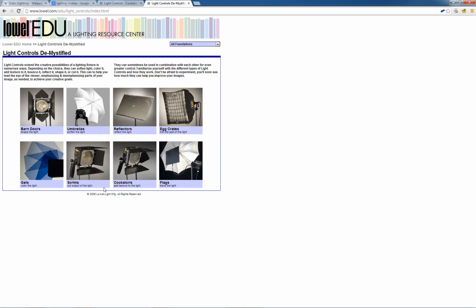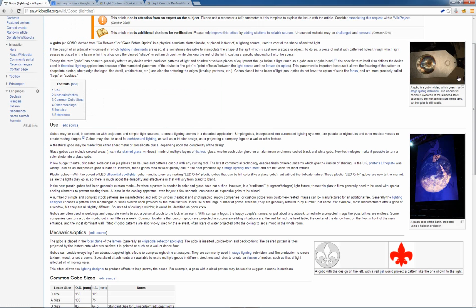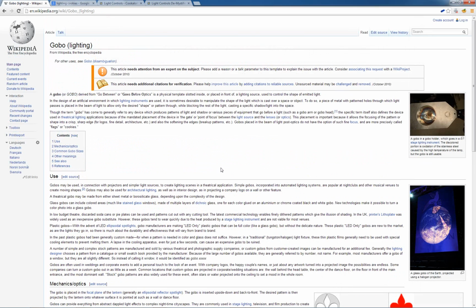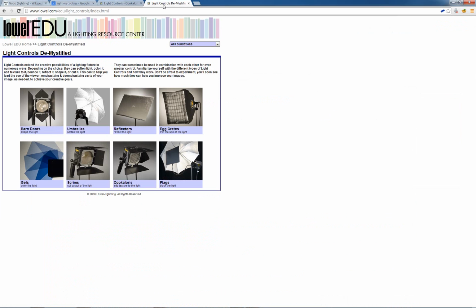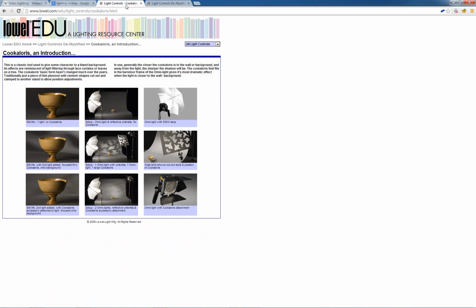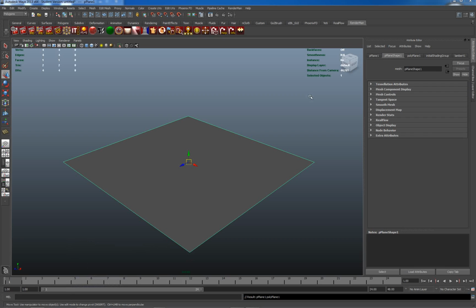We can use it as a cucoloris, or as they're sometimes known, a gobo. So these are gobos. And gobos can be highly colored and, for instance, give the effect of light coming through stained glass, or they can be very simple and just give the effect of light coming through branches and leaves outside a window. So there are gobos, cookies, flags, gels and scrims, all of which are simulated to some effect. Here's an example again of a gobo. Some effect we can use within the virtual world of Maya and Renderman Studio.